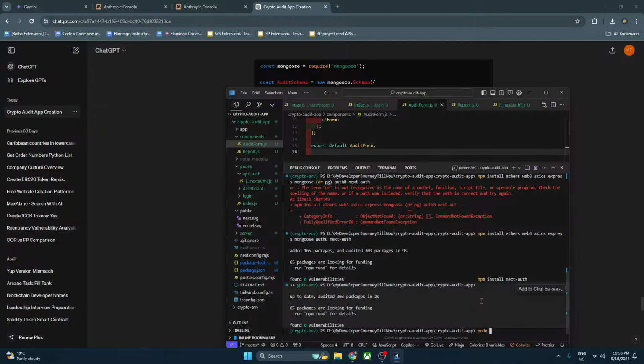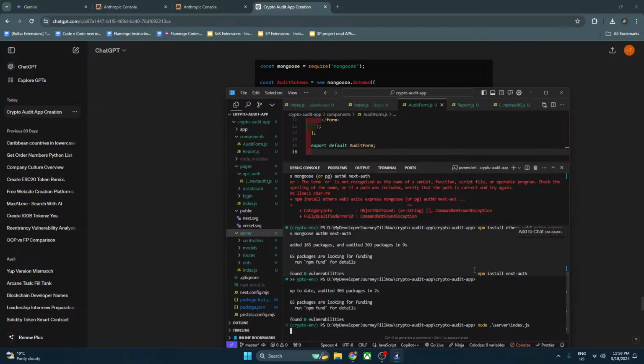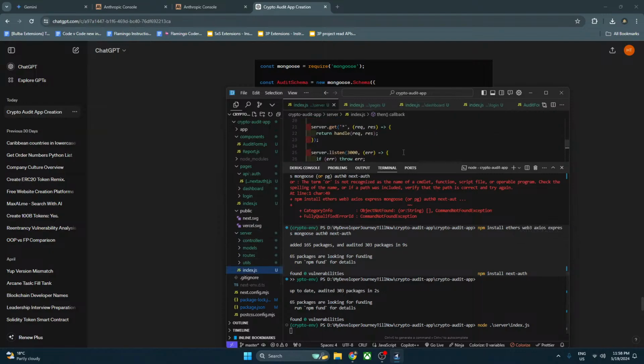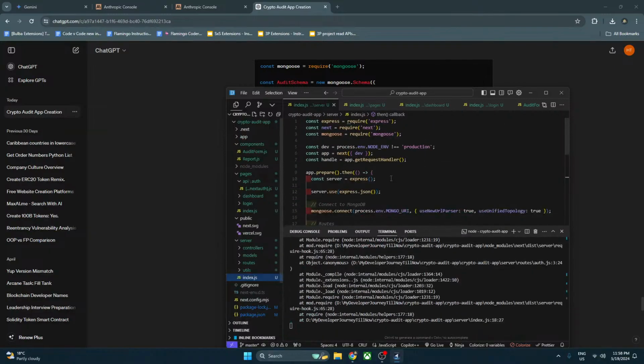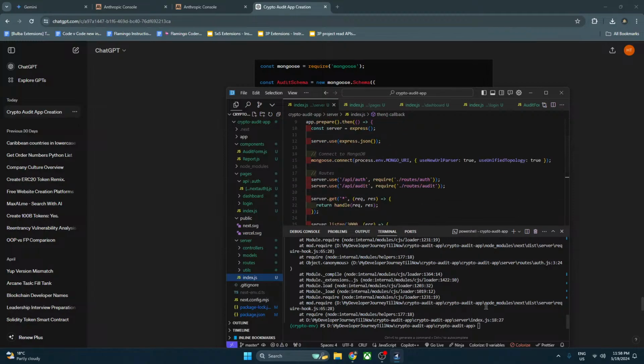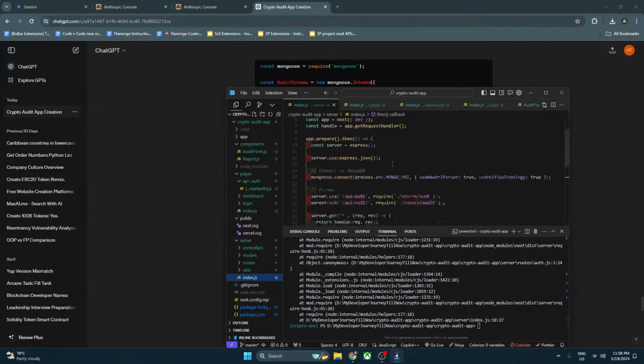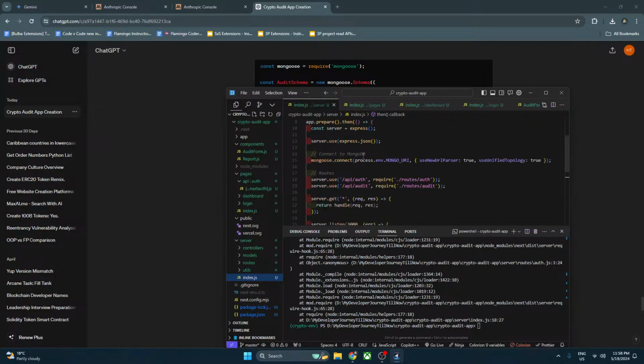We are in Audit App and we need server. So it should run our backend, right? Yep, it should run our backend, but what does this code do now? Time to check if we have anything. Okay, we don't.